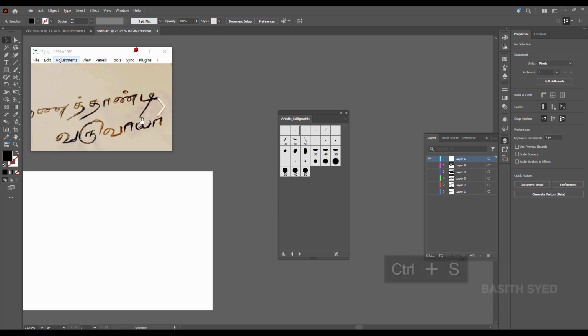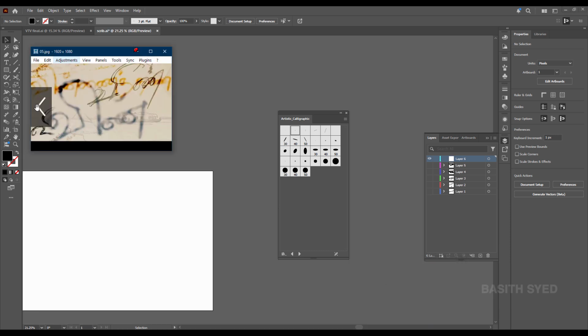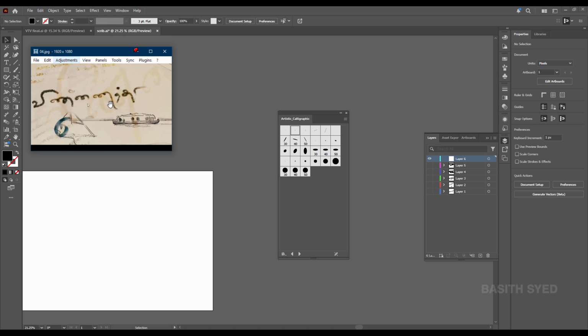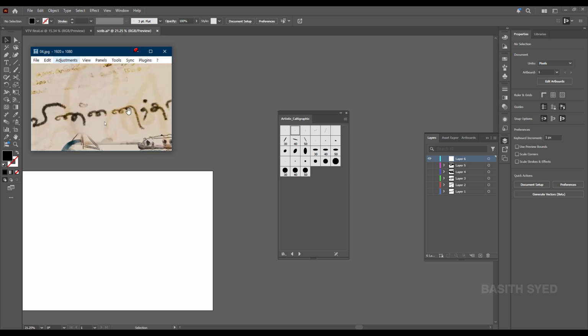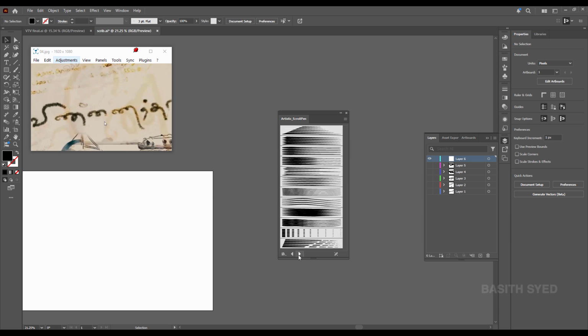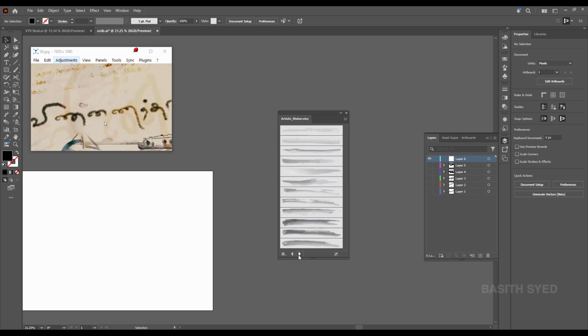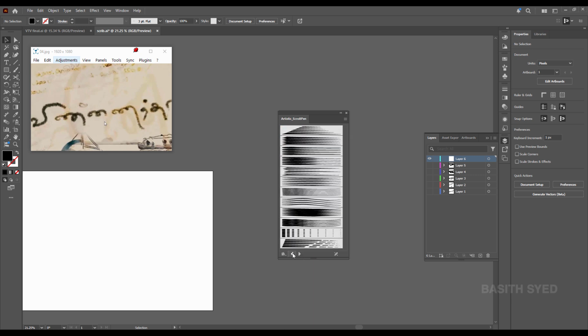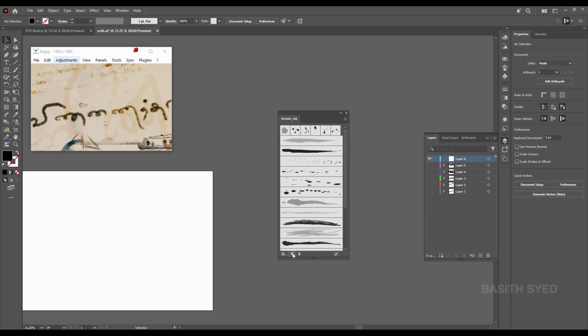So create a new layer. Let's create this one. I'm going to switch to another brush library. Let's focus.